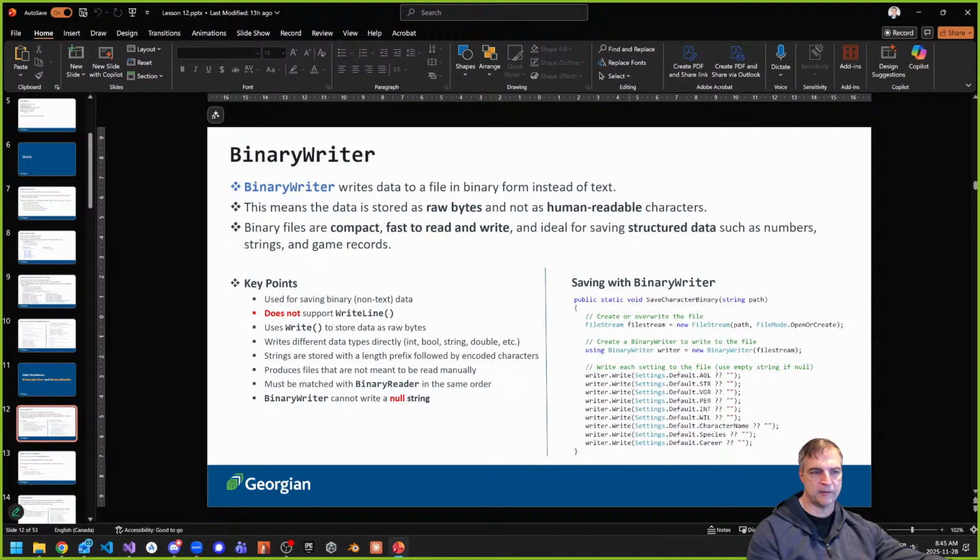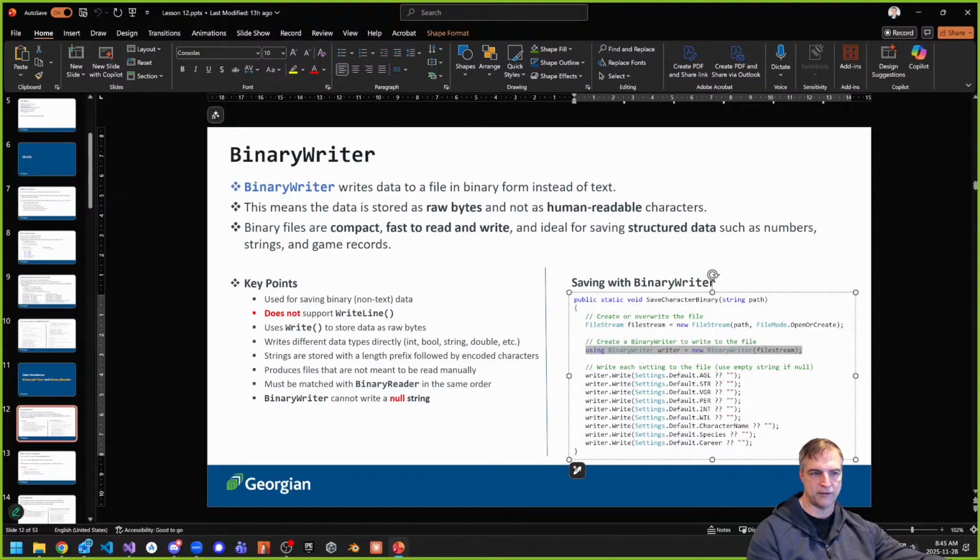So we create a binary writer. That's the next thing we do, similar to what we did with stream writer. We're giving it the name writer as the variable name. That's the reference to this object. We're using the new keyword to instantiate an object of type binary writer, and we're passing into the constructor the file stream that we got from the other one. So we make the file stream, then we pass a reference to it inside our binary writer. Once we've done that, we can just use it as normal: writer.write, and we can pass in stuff.